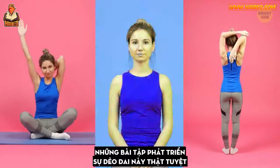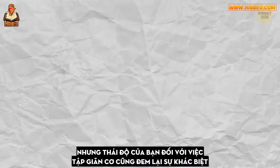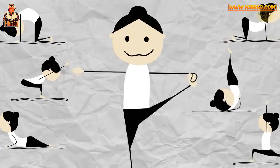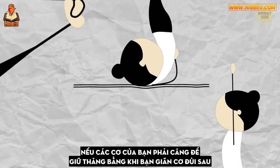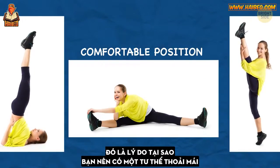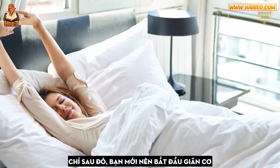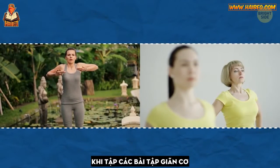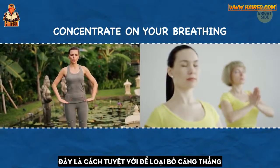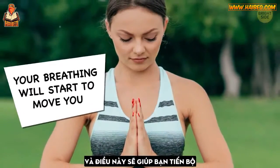These exercises that develop your flexibility are great, but your attitude to your stretching workouts makes a difference as well. Before you start training, try to persuade your body that nothing extraordinary is happening. If your muscles have to strain to keep you balanced while you're opening that hamstring, you won't get good results. This is why it's better to go with a comfortable position. Make sure you can spend enough time in this position. Only after that should you start to stretch your body. When doing your stretching exercises, concentrate on your breathing rather than your muscles. This is a great way to get rid of tension. As soon as your body relaxes, your breathing will start to move you, and this will help your progress.